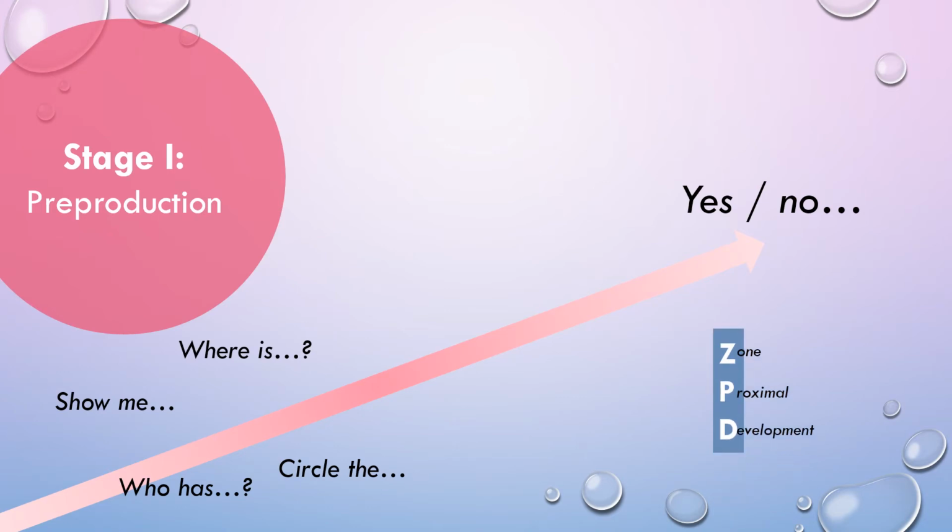Here's an example. Where is the cat? If the student is looking at a picture, for example, the expectation is for the student to point at the cat. A question from the next tier can be a yes or no question. Is the cat sleeping? The student will study the picture further and will provide a yes or no response.